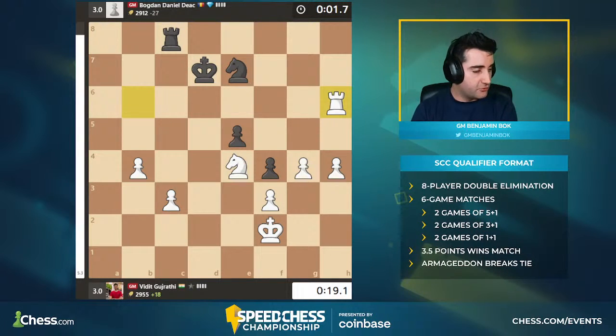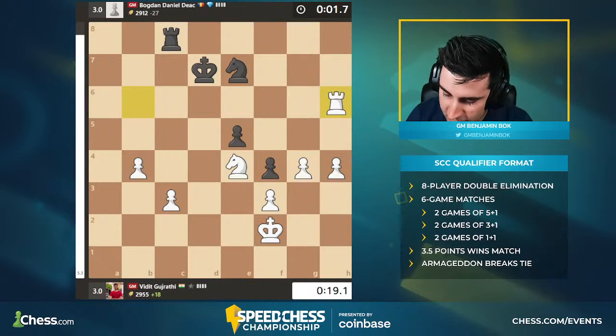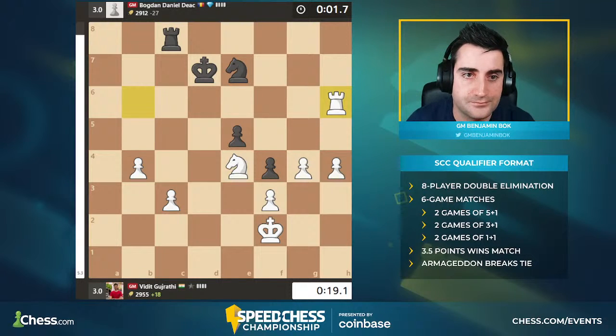We saw before that Deac bid 5 minutes. So he really wanted to play with the white pieces, but he was pretty unconvincing against Yu Yangyi. He very quickly got lower on time, and he didn't really get anything going on the board. So let's see who will take this Armageddon game. I think Vidit must be feeling pretty good after evening up this match in the final game.